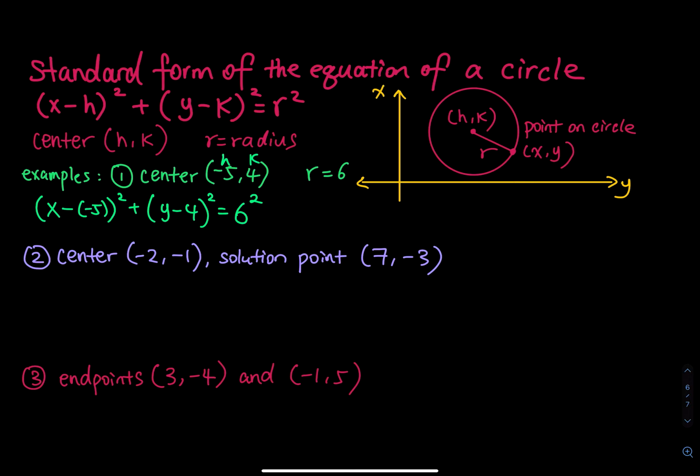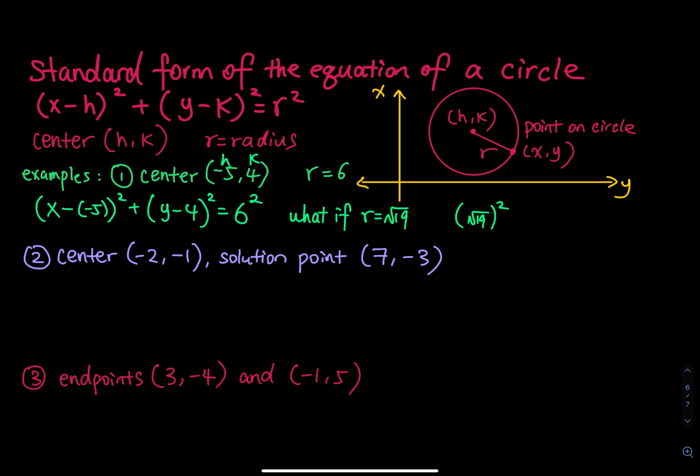Now there is a what if. What if they have r equals the square root of 19? Then what do we write? Then we leave that as the square root of 19, squared. Don't square that out. I know everybody knows what the square of 6 equals, but just leave that as 6 squared. All right, and then number 2, they will give you a center and a solution point.